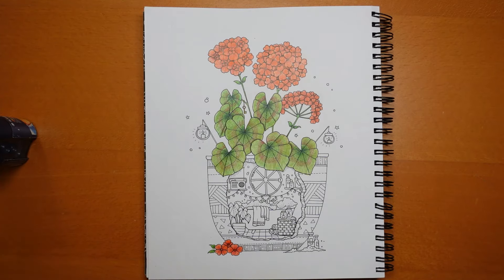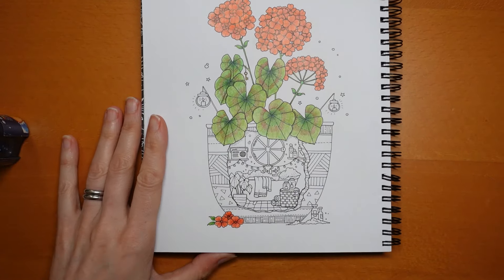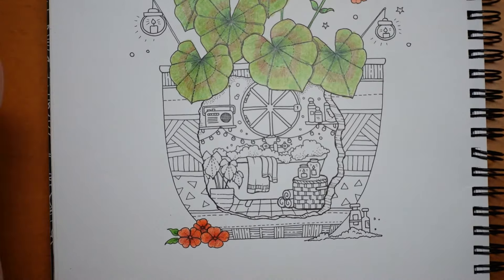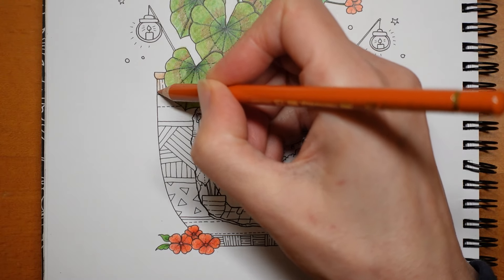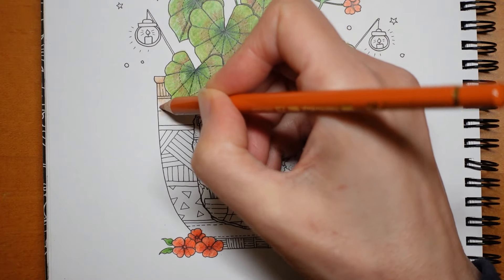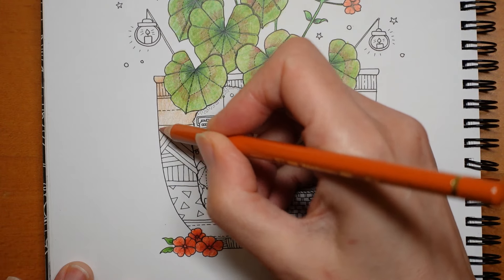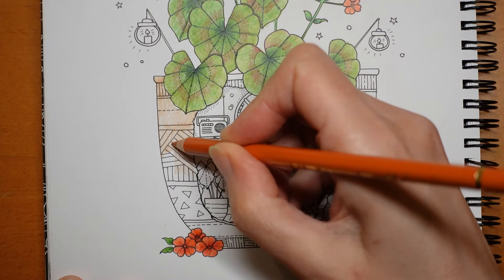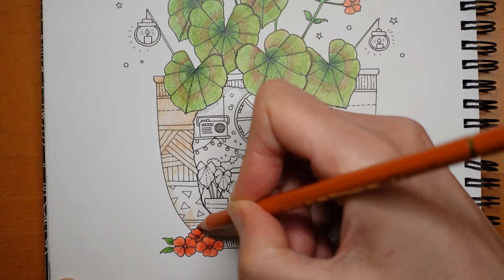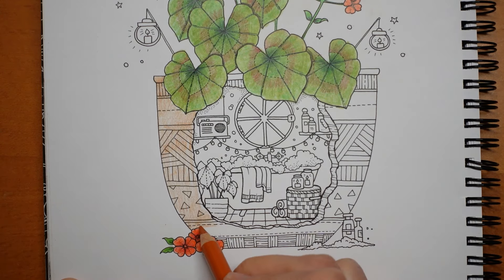Terracotta is my favourite colour for pots for geraniums when I think of them. I'd love to have terracotta pots with flowering geraniums in my garden all the time — in fact I have none, but there we go. I always keep my geranium inside. What I'm doing here is putting down a layer of terracotta wash across this whole pot. I want to put down a layer of colour so I know where I'm at — I'm going to colour all the pot part so I can see what's pot and what isn't, and then we can deal with all the detail.